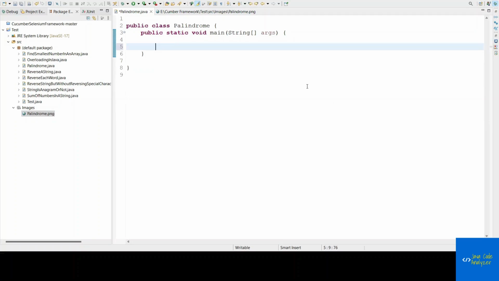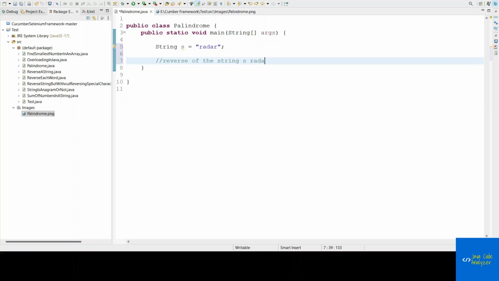First let me explain the palindrome code with respect to a string, guys. I'm taking the string as radar. If we reverse this particular string, the reverse will again be radar, right?